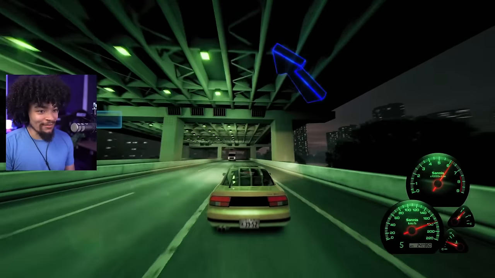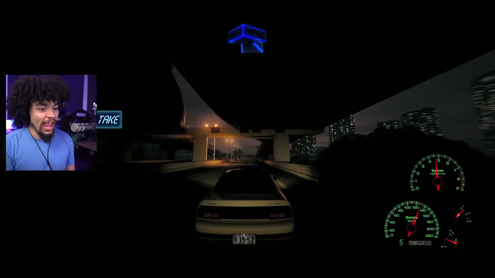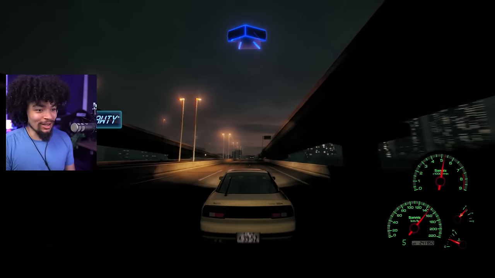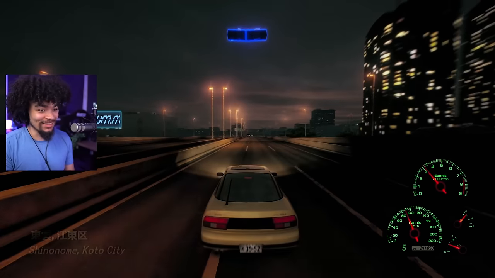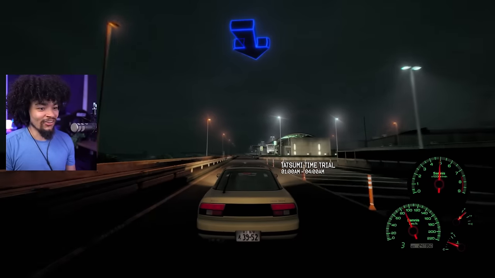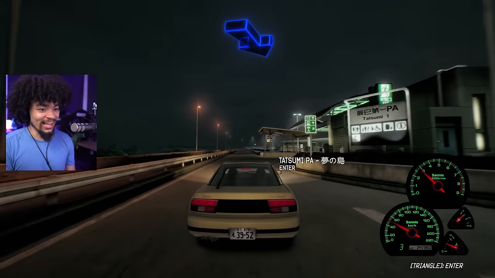I'm not going to lie, I kind of have got lost. Oh, it's up there. All right. I'm having to go back on myself a lot. I don't know how to get to places. I've got to learn how to drive in Tokyo, okay? Ignore the fact I'm going oncoming. It's fine. It's a game. Here we go. This is what we're talking about.